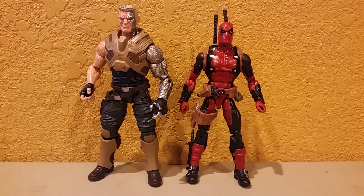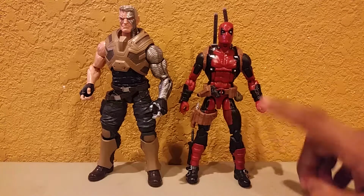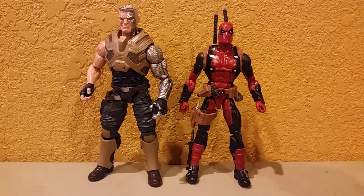So for size comparison time, Cable is actually a pretty tall figure, man. I don't even think he's a 6-inch figure. He's probably a little taller than a 6-inch. This is a 6-inch. I have him next to a Deadpool figure, which is the Bucky Cap mold. So basic 6-inch figure right there. Sorry, tongue twister. So yeah, he does stand pretty taller than Deadpool. And Deadpool's actually a pretty tall character too. But yeah, he looks awesome with Deadpool. Cannot wait to see him in Deadpool 2, which will be coming out next year.